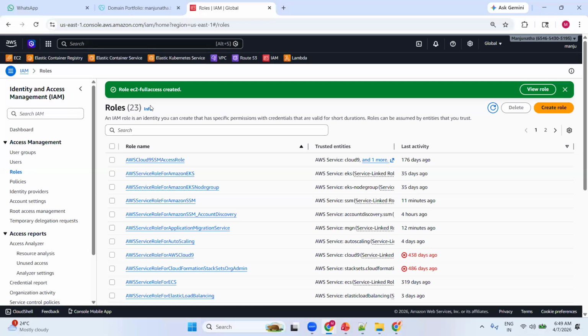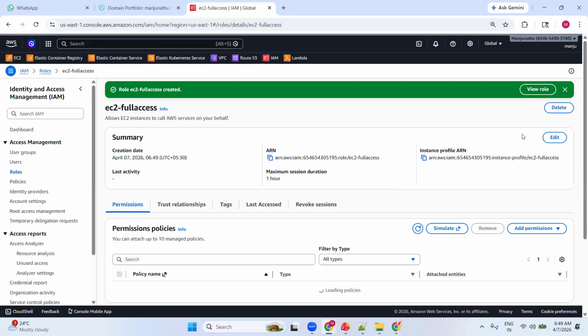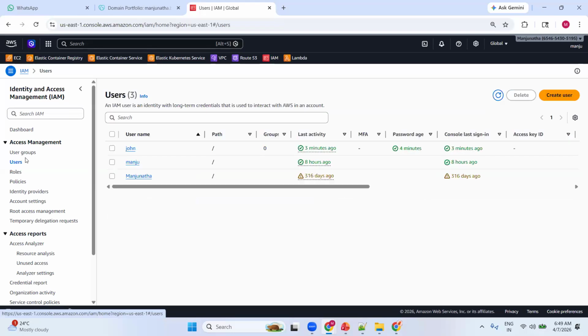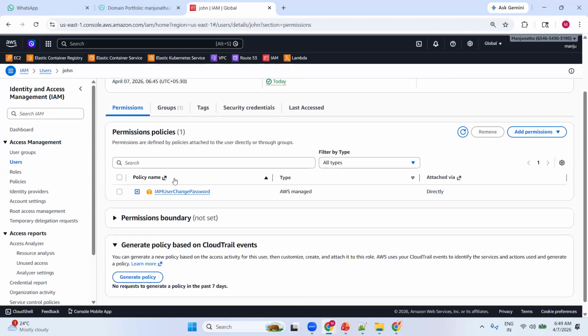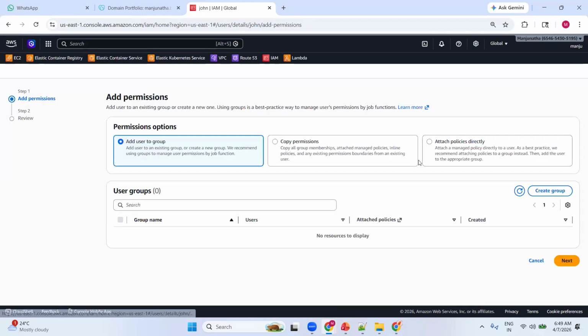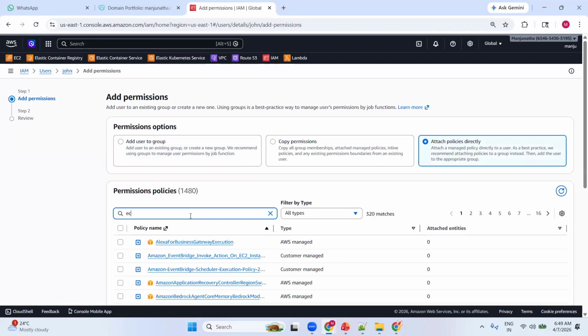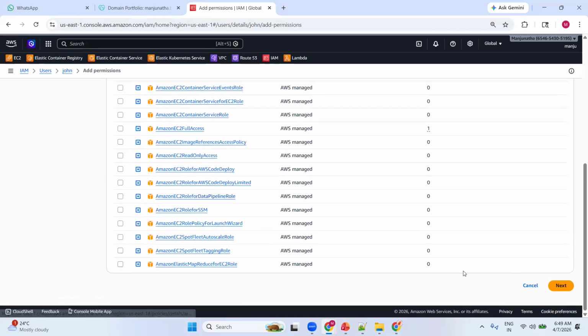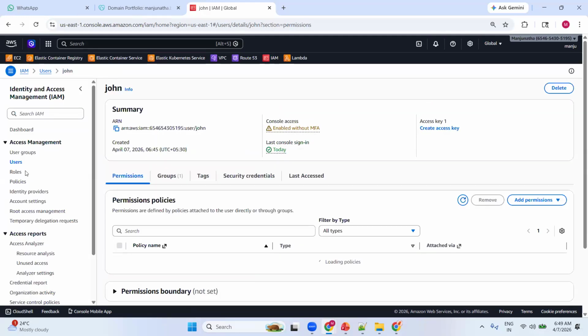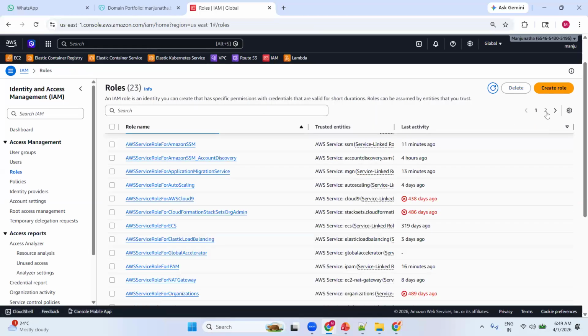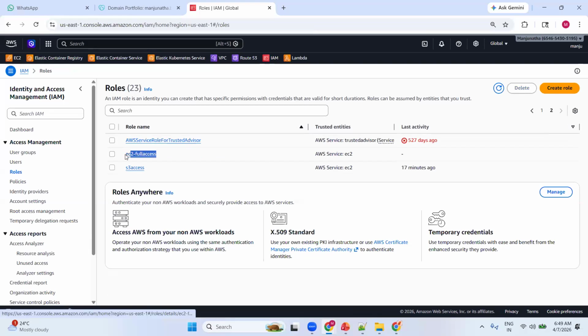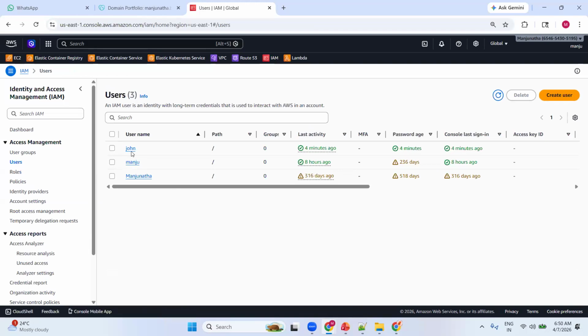Once I have created this role, I need to attach it to the user. Let's go to users and inside John, there is a permission section. Under that, I'll add permission and attach existing policy. Let me go back to the role, EC2.